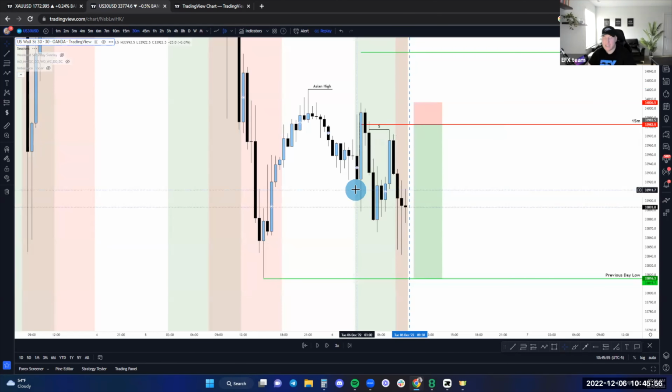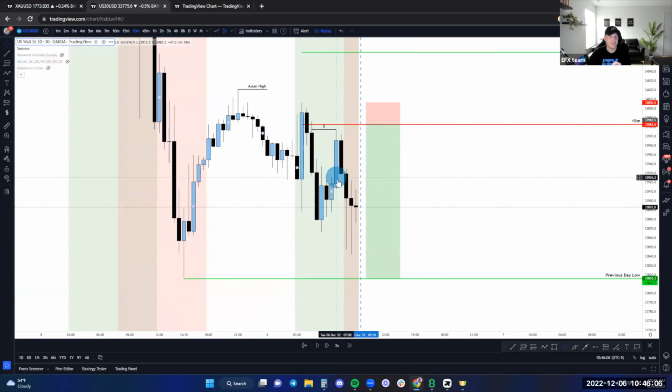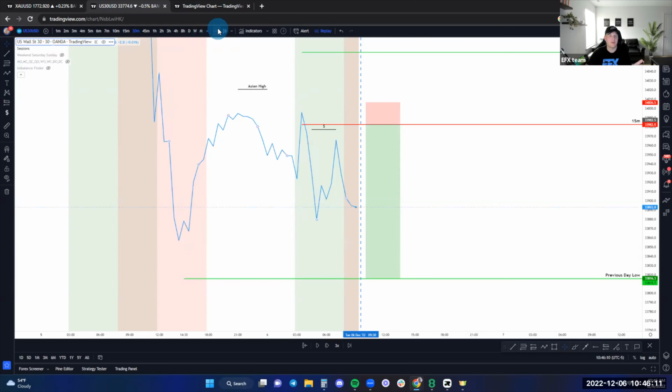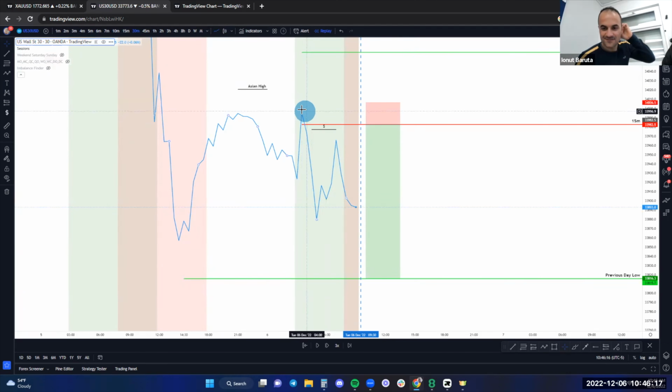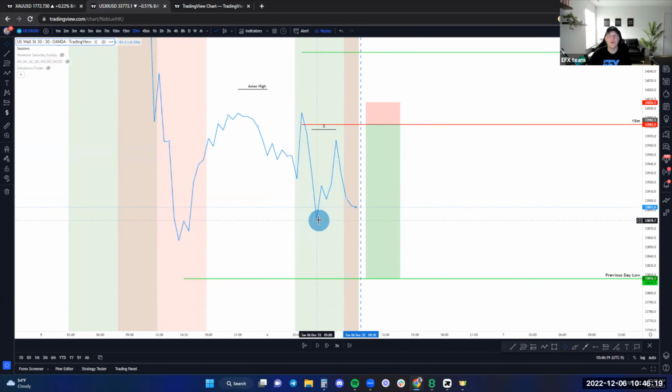Right. And it's good because everybody's going to be a little bit different in their journey. Some people might have spotted that, some people may not have, but just being able to realize this. Look, I'm going to go to a 30-minute time frame. Was that structure ever confirmed? No. We're still trading between the London manipulation and the London low.